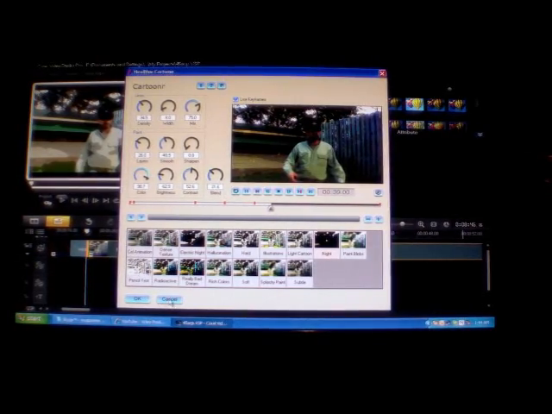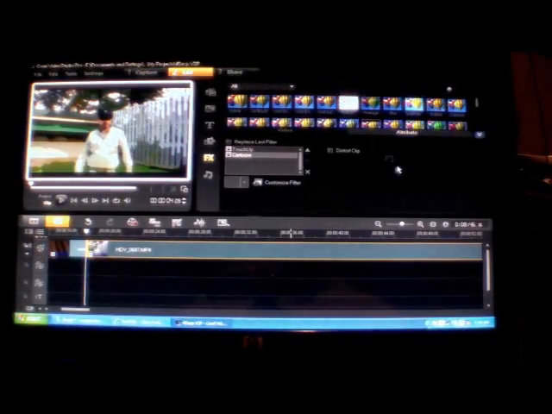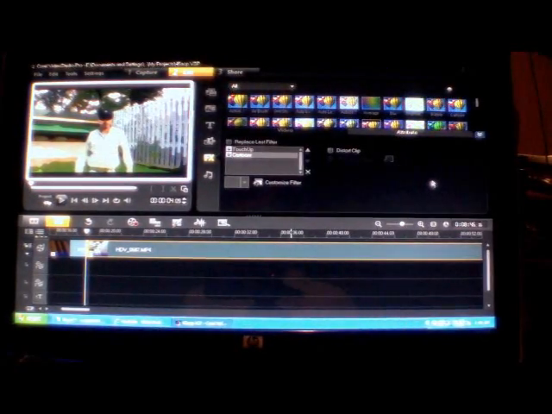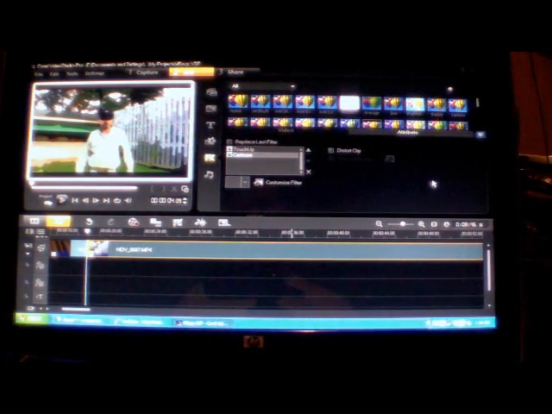That right there is Video Studio X3. Give you an idea of what it's like and how to use it a little bit. It's not very intimidating. It's like all the other video editors, really. You can see what editing I do, and in this example, what editing I did. And hopefully it gives you an idea on some of the things I do.